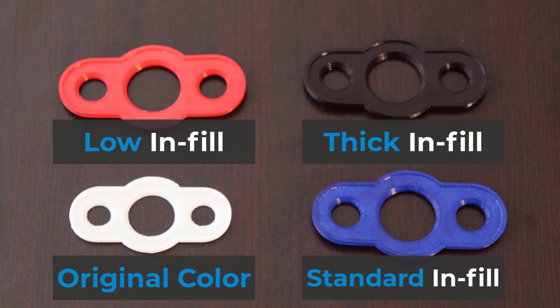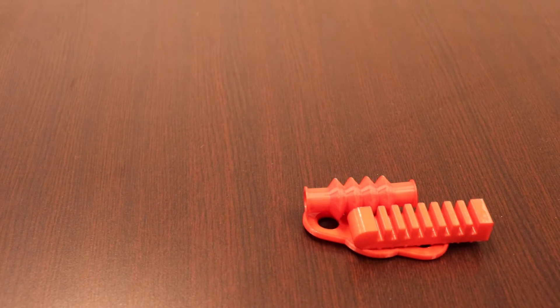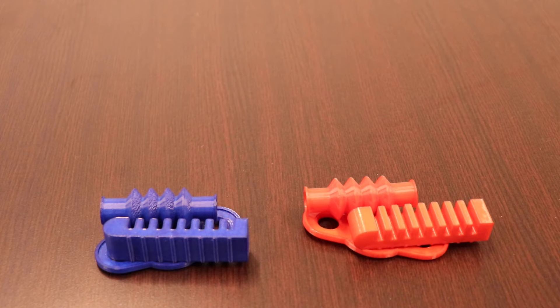Based on the infill settings of these TPU parts, they were grouped into three categories: Low, Standard, and Thick. Each of the groups was assigned a color and all the parts were dyed from that group with the same color. The color assignment of the part is up to you as a designer. For this situation, it's based on the infill geometry used and we're identifying parts by their stiffness.